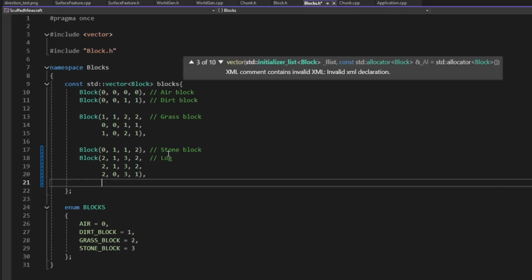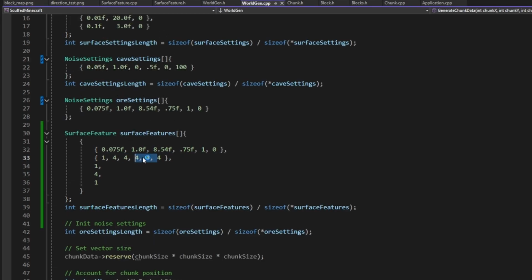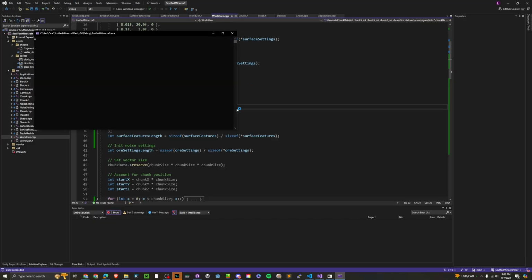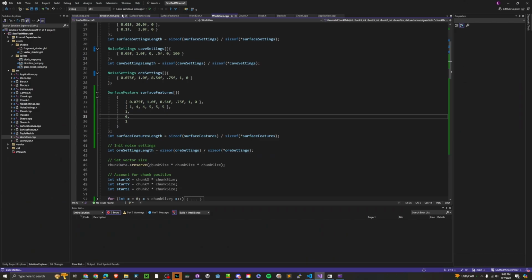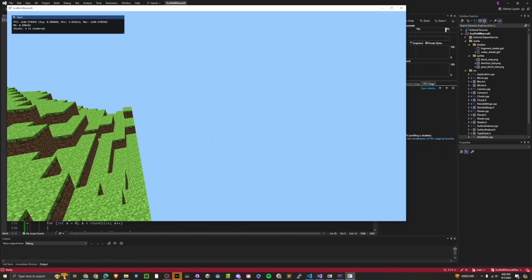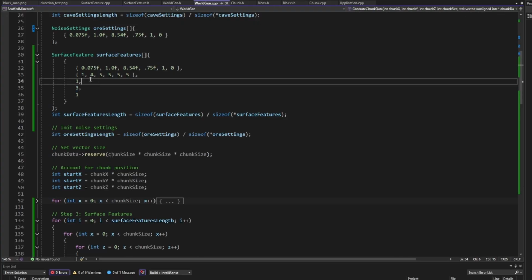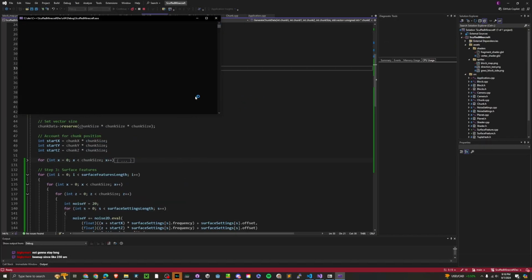We need leaves. That's good. So now we have that. 0, 4. So we just do 2 of these and then 3 leaves. Oh, we have more than 4. Why does it crash? It shouldn't have crashed. Yeah, it's the leaves that are breaking it. Does it work if it's all?